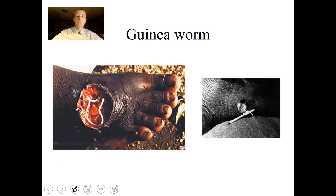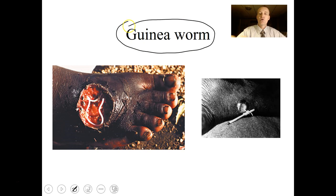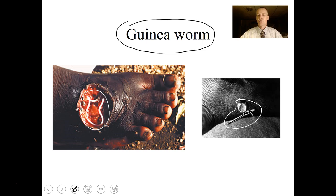This is called the guinea worm. The guinea worm basically crawls through your skin and gets underneath the skin and lives. You can see in this person right here, they have an active worm inside this wound. In areas where you don't have surgery or medications to remove them, you use a matchstick. So here's the wound. The worm is being wound around a matchstick. It takes a period of days to wind the worm around the matchstick and extract it out of the body of the person that's infected. These are found in equatorial regions, and you definitely want to wear your shoes in equatorial regions.